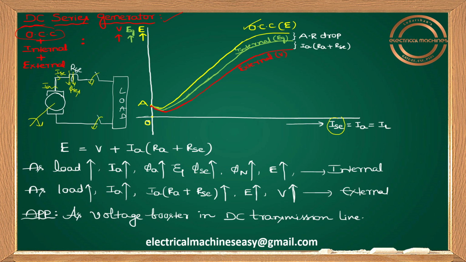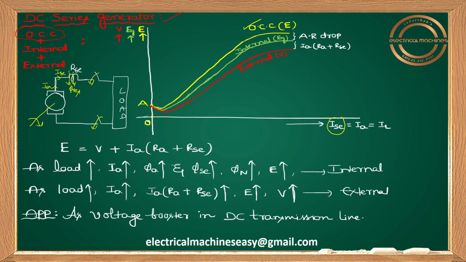So actually this OCC is nothing but imaginary cases, I can say that. So I'm just disconnecting this field winding and connecting this field winding across some small DC source, and I'm drawing some fictitious or imaginary cases. So for this much voltage, for this much field current, this is the flux, this is the EMF, like that I'm drawing this one. Okay, so guys, try to understand. OCC curve cannot be drawn by keeping the field winding in the circuit. You have to disconnect that field winding and connect it across a small DC source. So corresponding to some field current, some flux, some EMF, like that I can draw imaginary characteristics only.